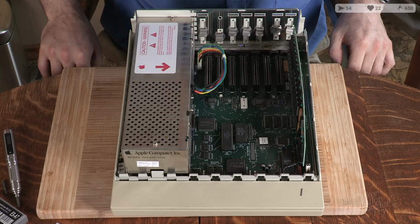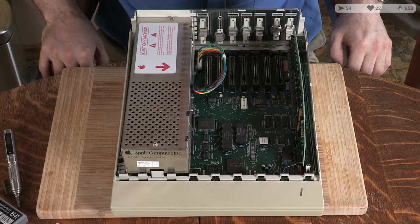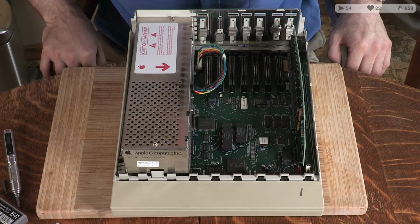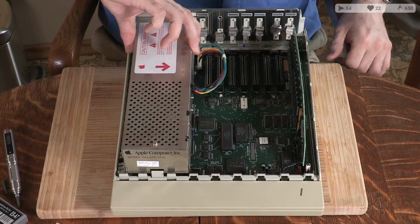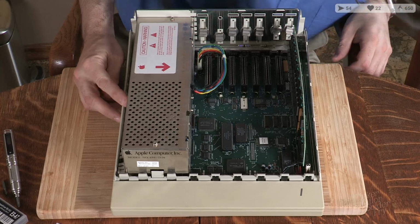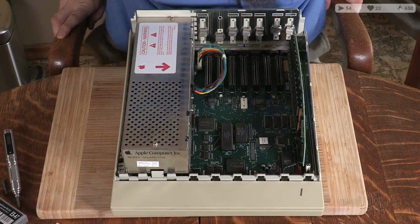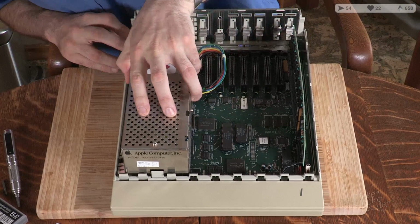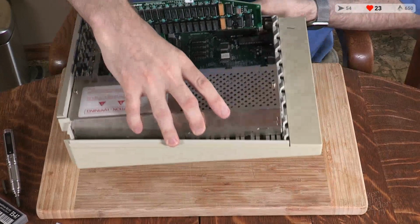The board itself looks really clean. The caps seem... I'm not seeing any leakage from what I can see visually. But check under the power supply. Oh yeah, and the battery. And make sure the CMOS is not exploded as well. Yeah, that's a good point. Let's see here. I've never disassembled one of these, so what's the process for getting you? There's a clip in front.